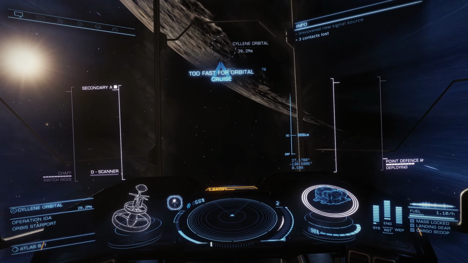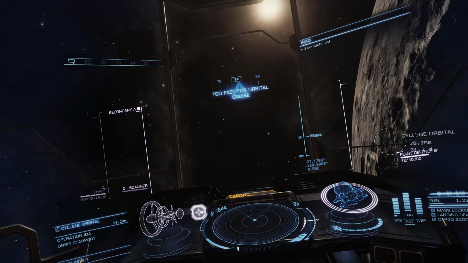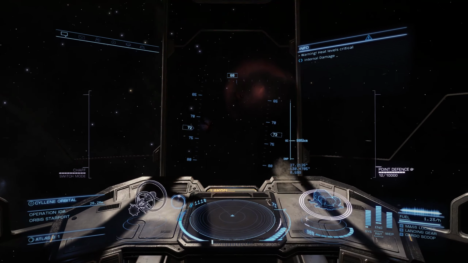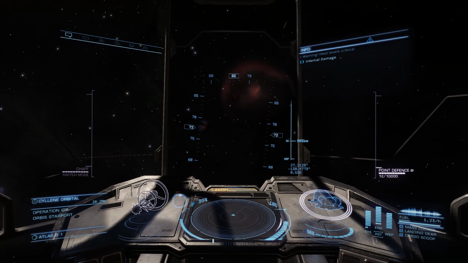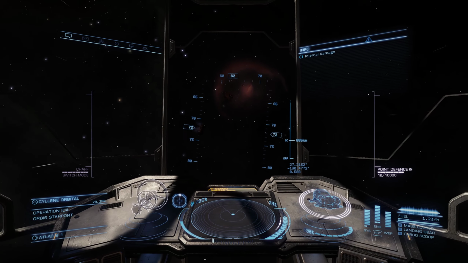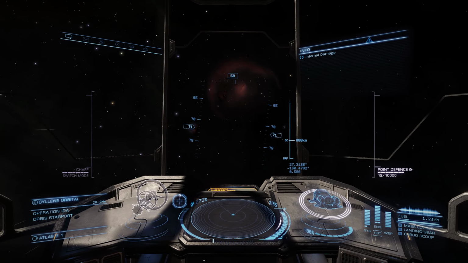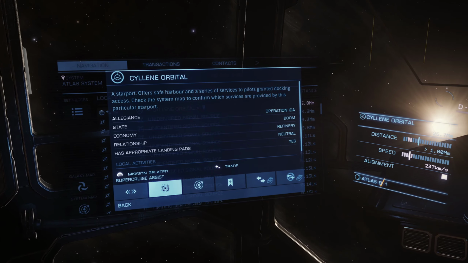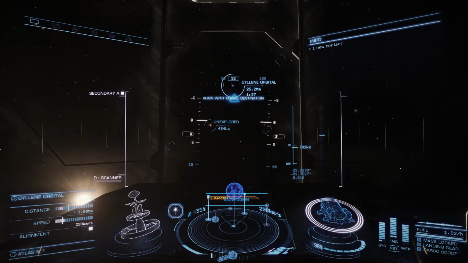Okay, that did not work. Okay, jeez, don't completely trust the Super Cruise Assist feature. Jeez, now even internal damage, that was a huge mistake. I now officially despise the Super Cruise Assist. So let's use Super Cruise Assist to get there.